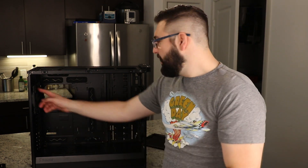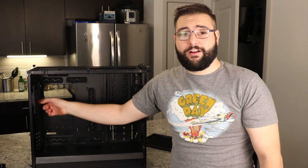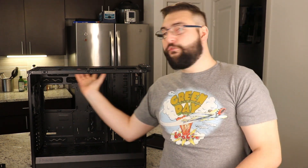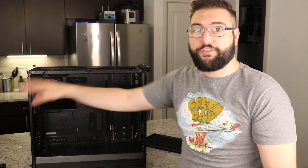When you purchase this case, it comes with three fans: a 140mm in the back and two 120s in the front. You can swap in a 120 in the back if you want, or move the 140 up front. It's probably best to keep the 140 in the back and add one or two fans up front for better airflow. You can add four 120s up front or on top, or three 140s. The mesh top panel is actually included in the box.